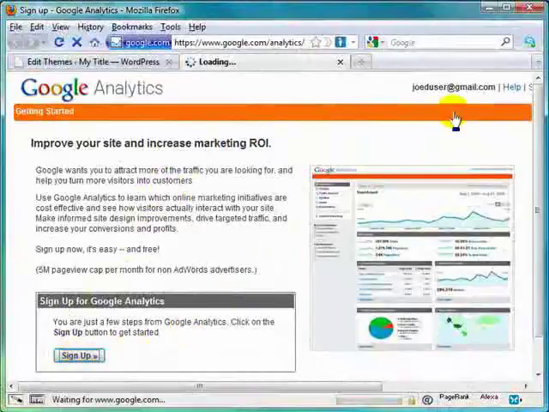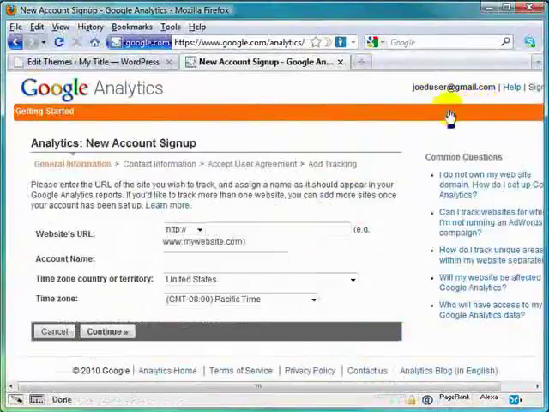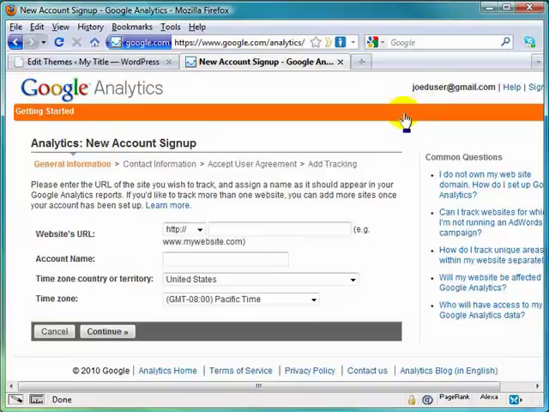Now, if you do not have a Gmail account, shame on you. You should. It's free. There's no harm in having several Gmail accounts, for that matter, one for every niche that you might be interested in getting into. So anyway, if you don't have a Gmail account, I'm not going to harp on it that much. Just go ahead and get one, at which point you can log into Google Analytics. Very easy, because your page will look different if you're not logged into your Gmail account or your AdWords account. The sign up page will look a little bit different, so just be forewarned.